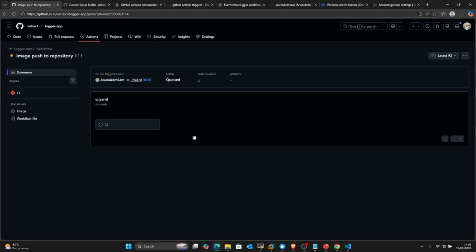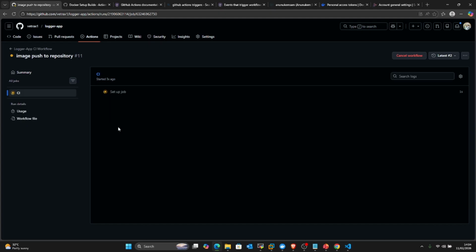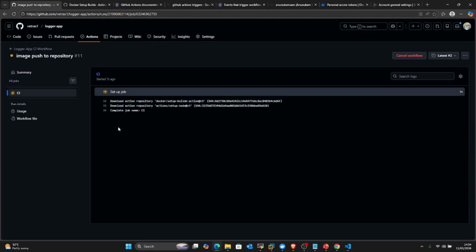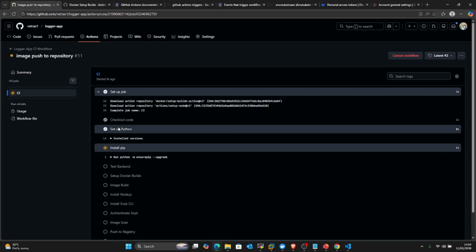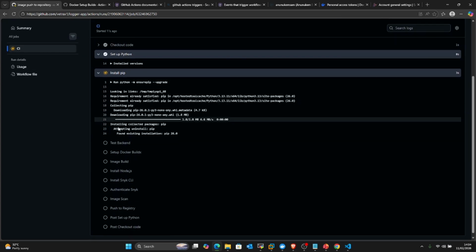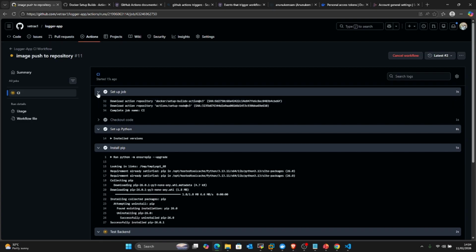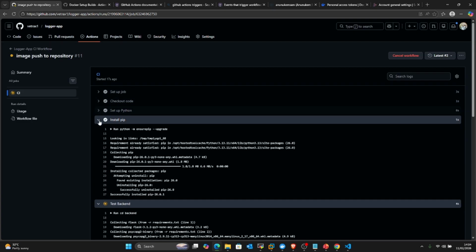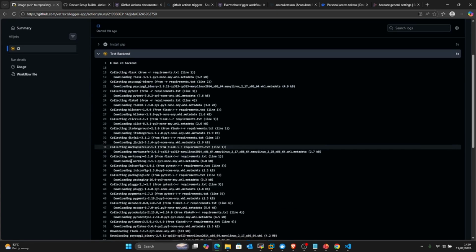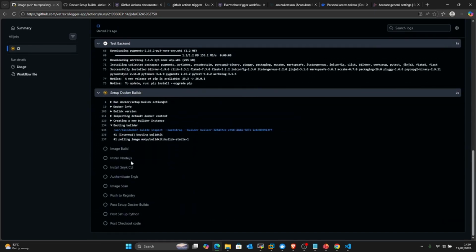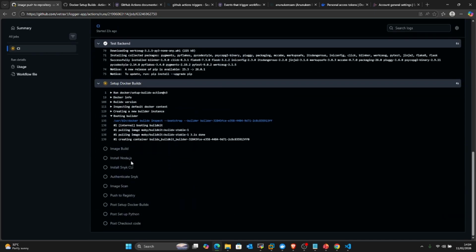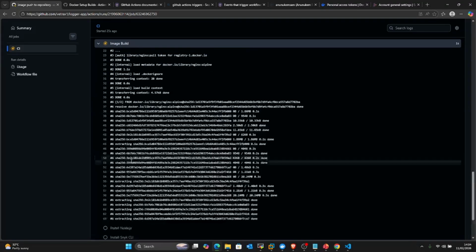Okay, so now let's see. Testing backend, setting up Docker build. Okay, image build.